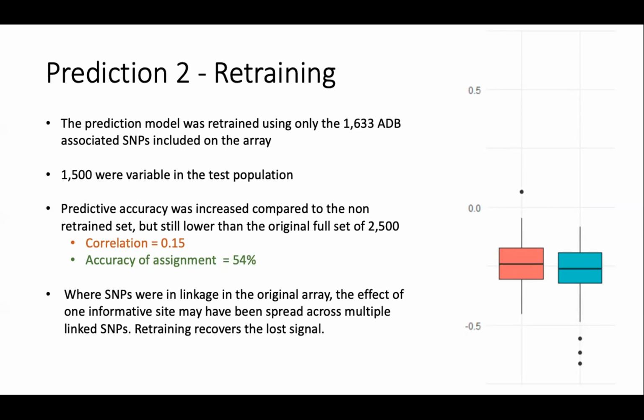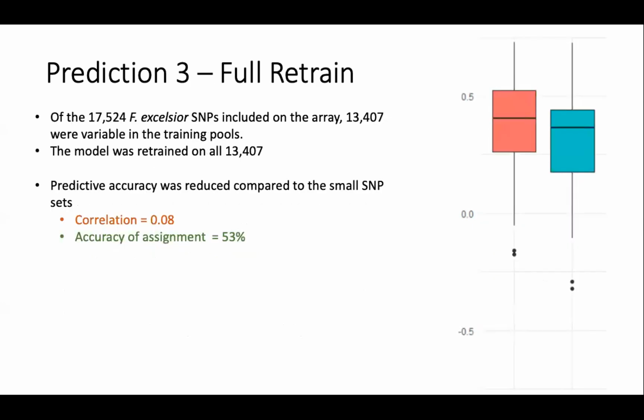The next thing I did was to look at what happens if you include the additional SNPs that were included in the array, which hadn't been used in the original training, and add those into the model. This does not improve the accuracy of prediction. In fact, it makes it worse. You're less able to assign tree health, and there is a much broader spread of predicted breeding values, which is interesting, because usually if you add more SNPs, you get a better value.